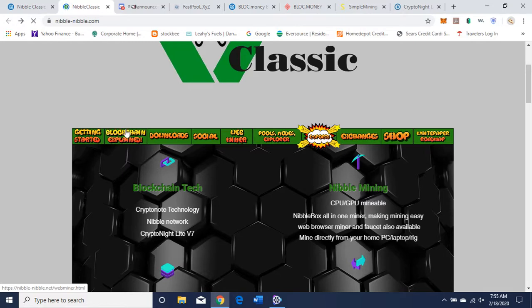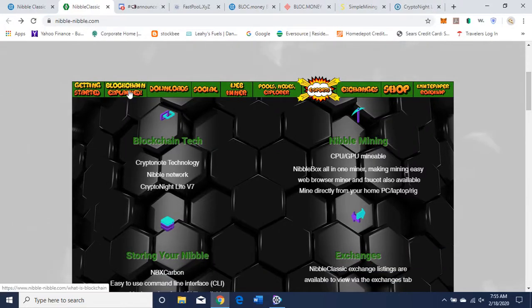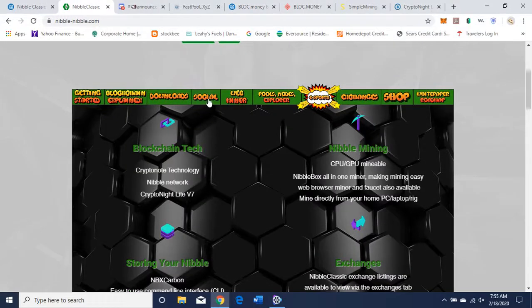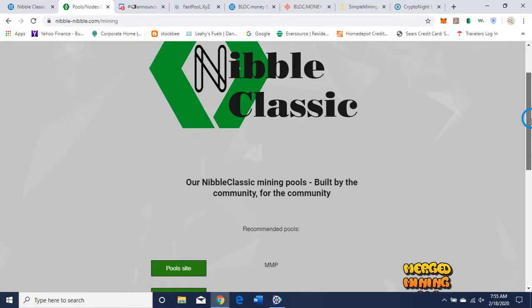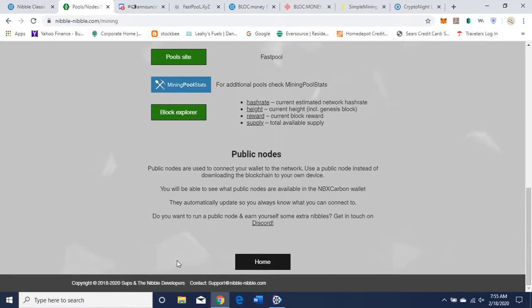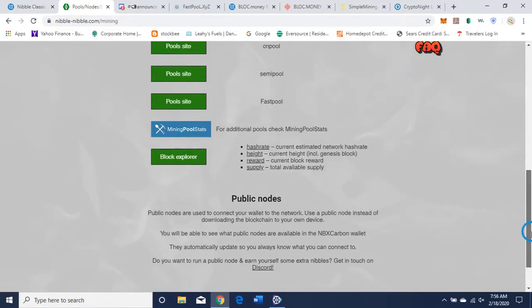So here's blockchain explained. If you're new to the world of cryptocurrency, that will give you an explanation of what blockchain is. Here's some downloads. Let's go to that. Brings you to the wallets. Social media links. Here's the web miner. If you're interested in mining from your web browser, click on that link. Here are the pools, the nodes explorer. Let's click on that. Here are the pools, the links to the pools. Public nodes. If you want to run a public node, you need yourself some extra Nibble, get in touch on Discord. You have the link to the Discord channel there.